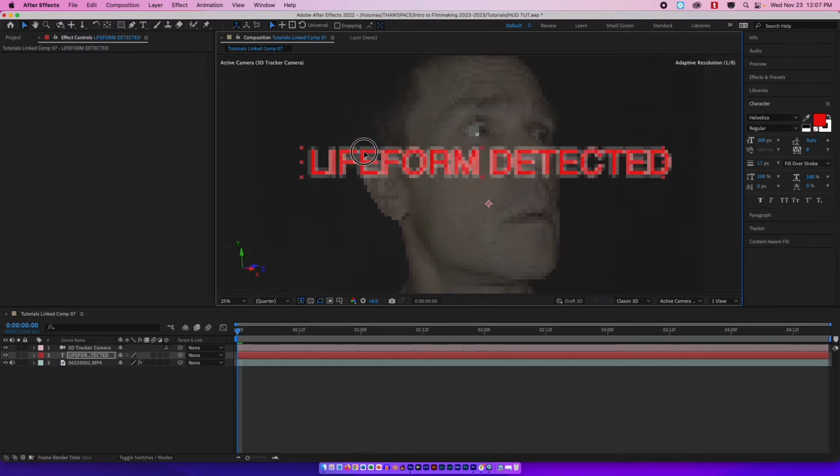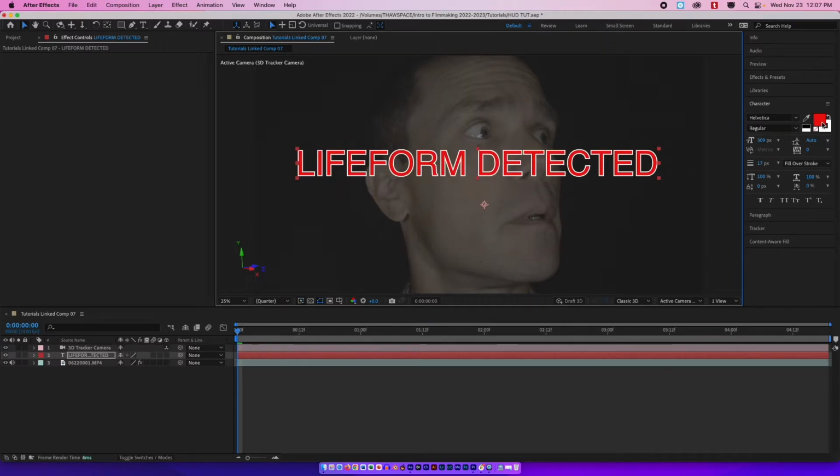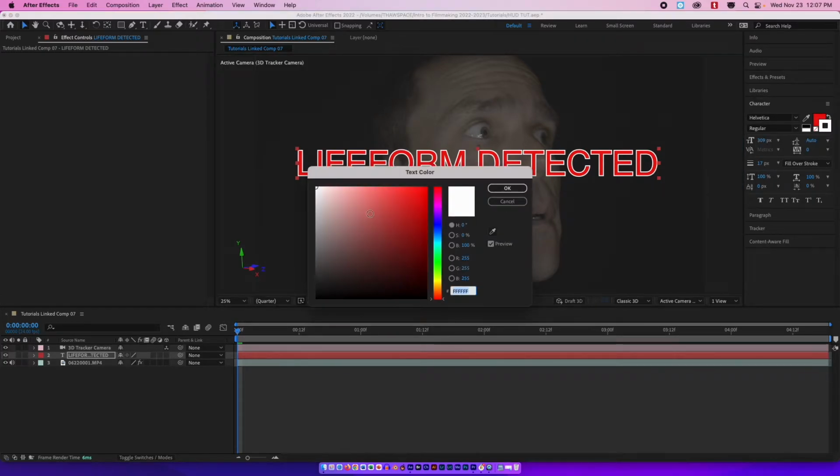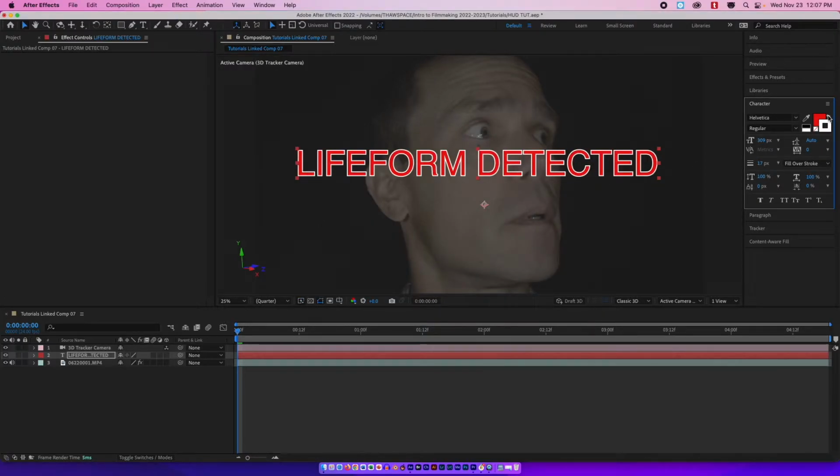And you can kind of move it around to where you want. For this, I wanted to give it a little bit of a stroke, and you can change that color here. So I'm giving it this white stroke on the outside and red text. But it really depends on your project, what you want to do. So this is the stroke, and that is the background color or the fill color of that.